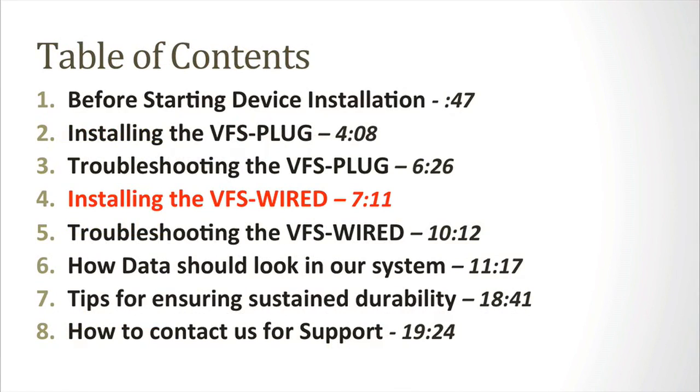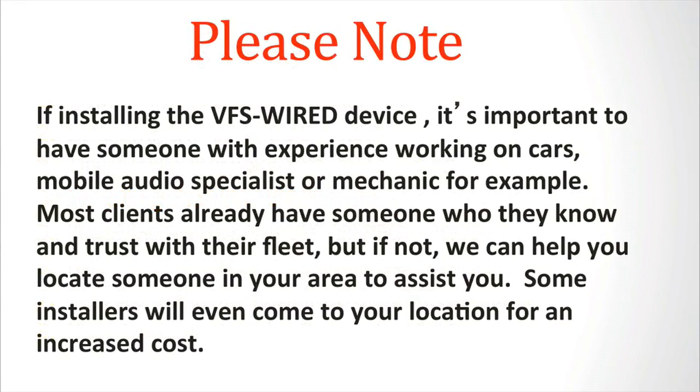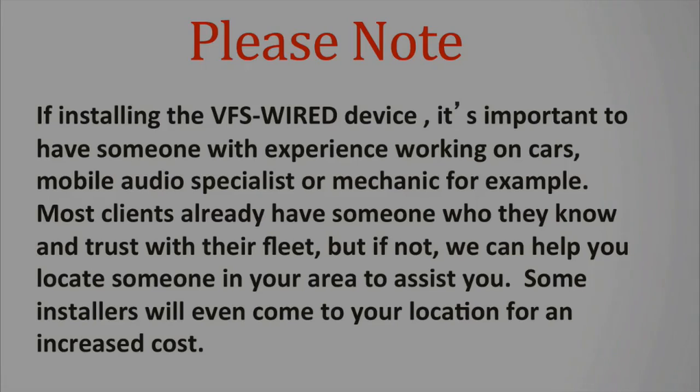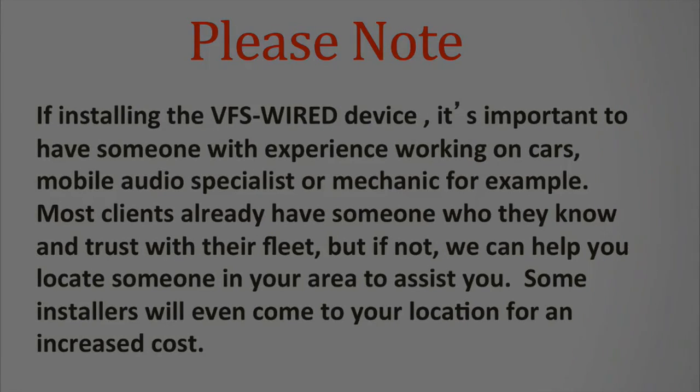We're now going to cover the installation of the VFS-wired device. Please note, if installing the VFS-wired device, it's important to have someone with experience working on cars, a mobile audio specialist or mechanic, for example. Most clients already have someone who they know and trust with their fleet, but if not, we can help you locate someone in your area to assist you. Some installers will even come to your location for an increased cost.